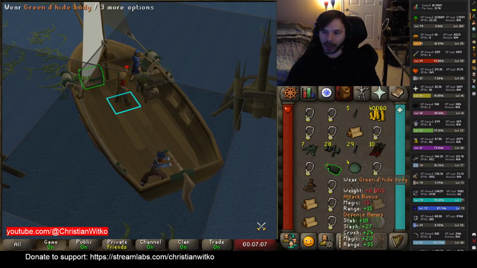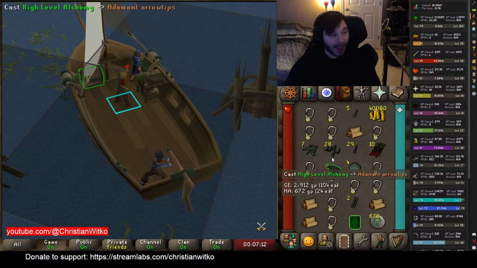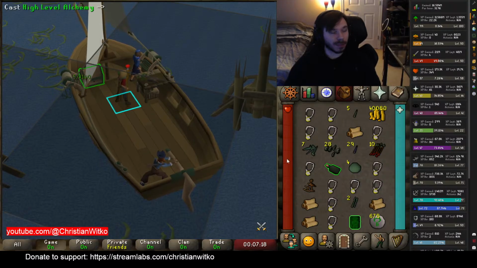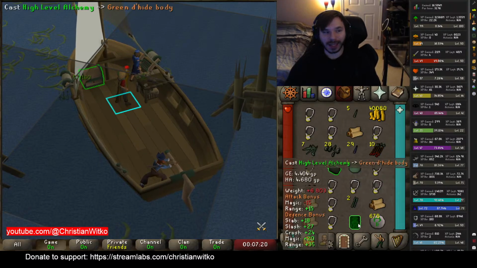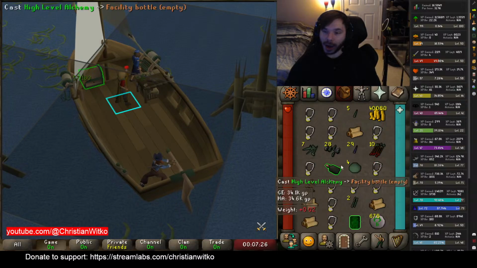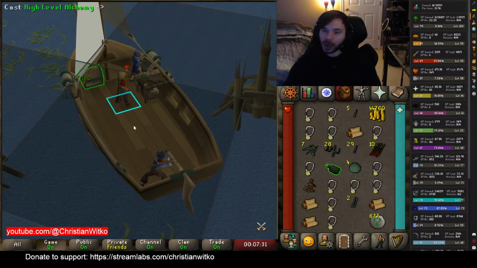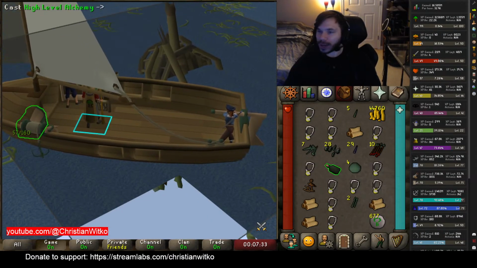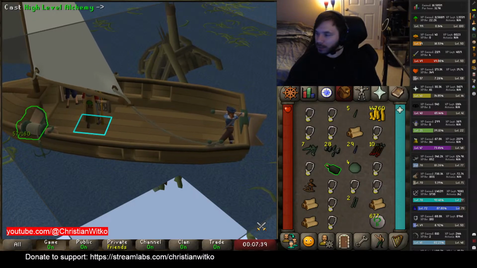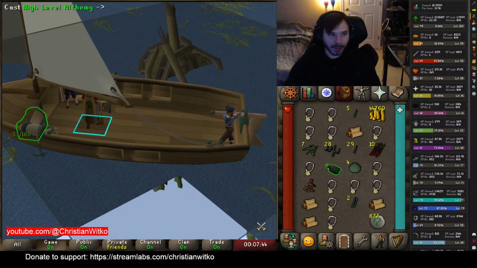What we're going to do is we're going to high alch this. High alching is a part of the magic skill. It's a spell that you can cast and it turns items into GP. In other words, money. And we like money. All right. So right now we have 44K, almost 45K in our inventory. Super hyped about that. So hyped, I almost can't believe it.